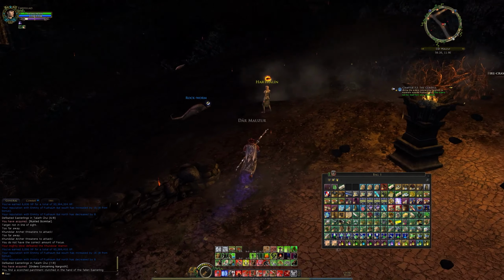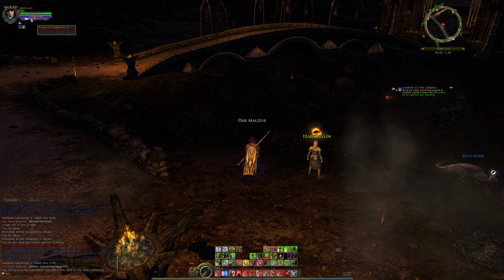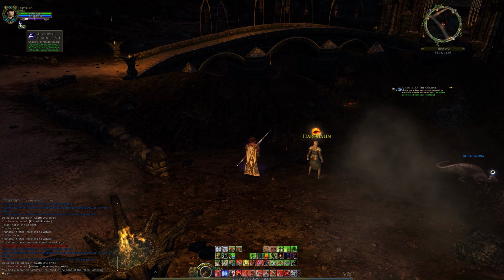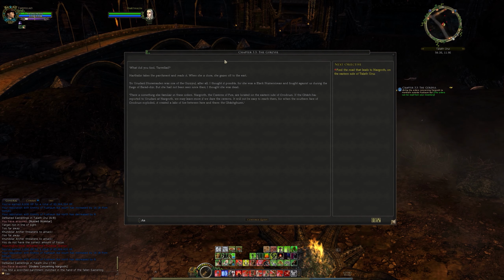Yeah, Light of Arendil is becoming a bigger thing now, because when we're here, we're getting like plus 70% incoming damage, and we're getting half of the incoming healing, and outgoing damage is minus 30%. What did you find? Not good. So find the road that leads to Nargoth on the eastern side.